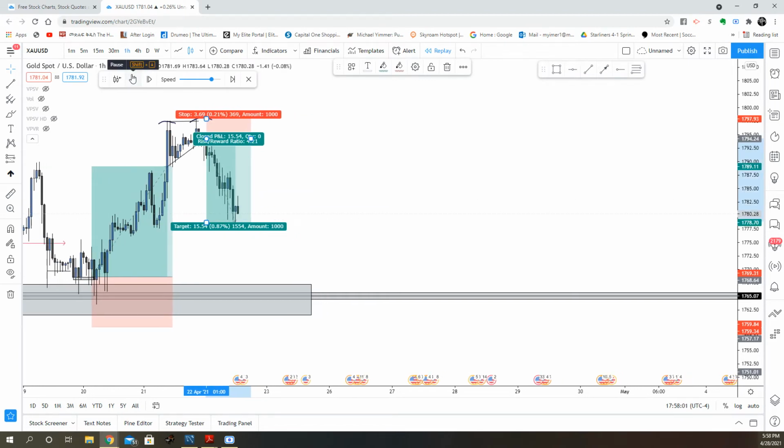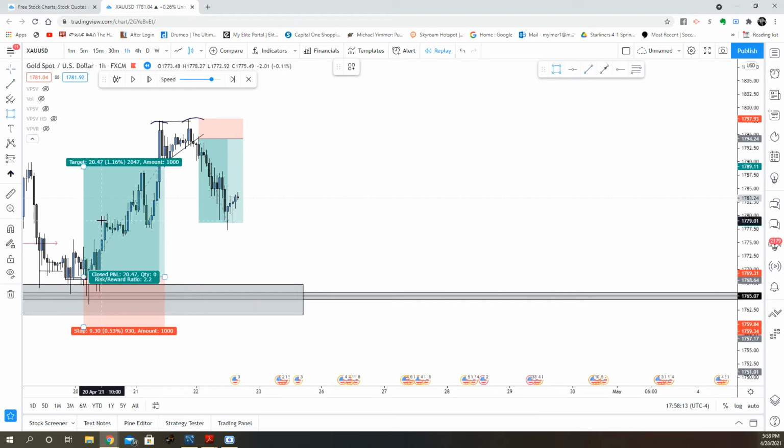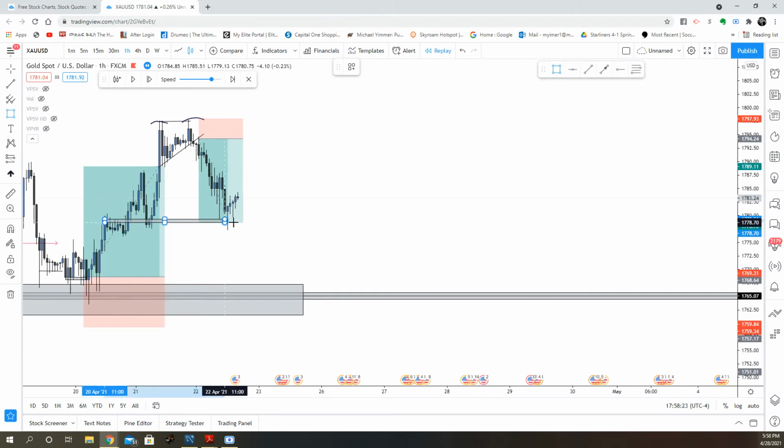Nice. Oh yeah, TP hit. So for take profit levels, I would certainly advise you to look for previous zone rejections, previous market structure somewhere here. You see it? This is a break and retest zone, right? My take profit will be here definitely. This is the safest take profit.